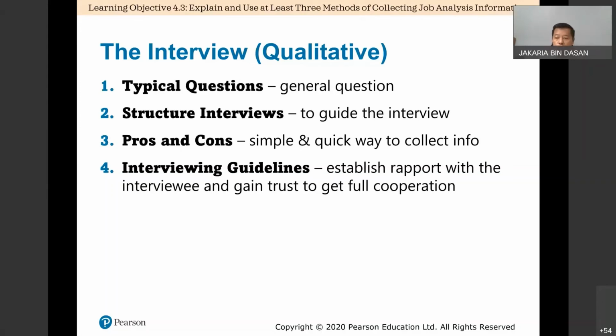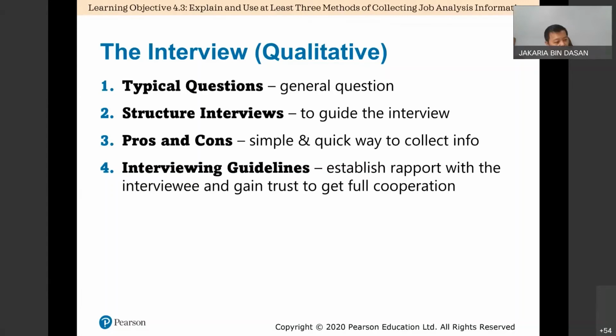And these questions, usually you need to structure them. Structured means if you are asking about the marketing aspect, ask questions related to marketing.